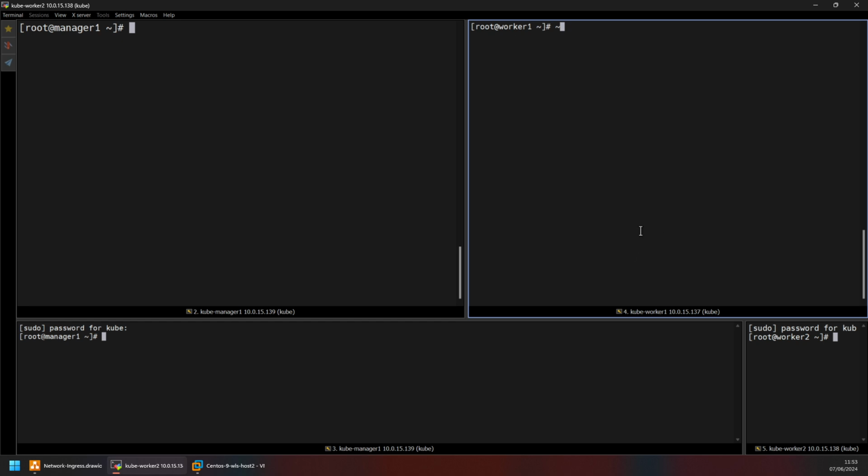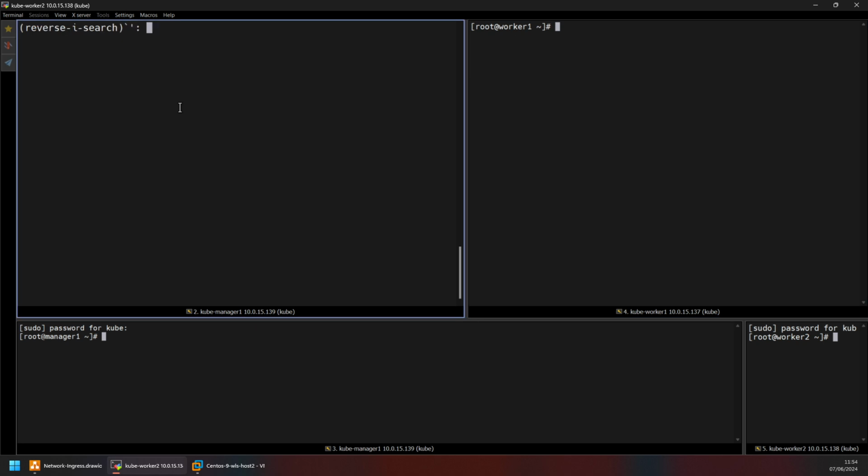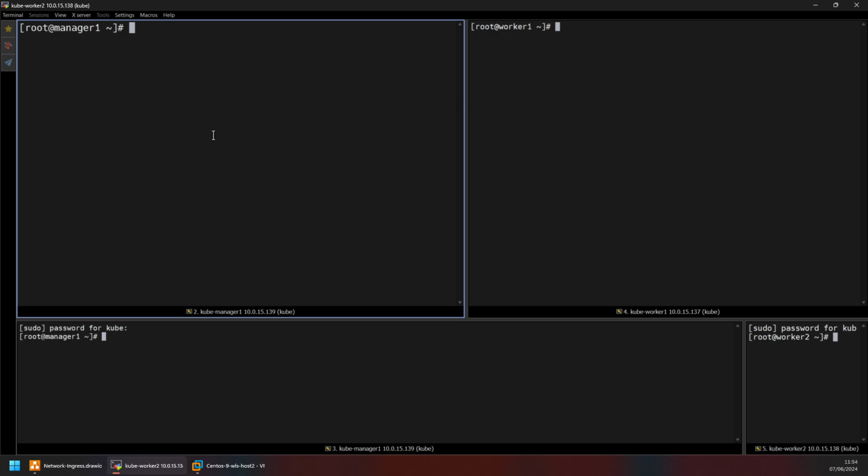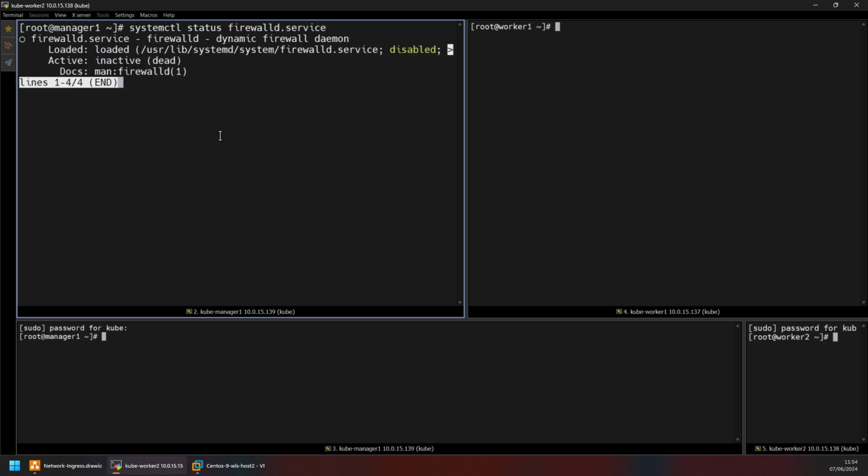So if you have an issue with your connectivity and you're not able to ping each of these servers back and forth, you may have to work with these steps. Right now I'm able to ping it, so irrespective. Firstly, we need to understand the status of the firewall. You just give systemctl status firewalld.service. If you just type firewall and then press tab, it goes to the actual service. Now you can see that it is currently dead, or disabled. So you need to get to that status.